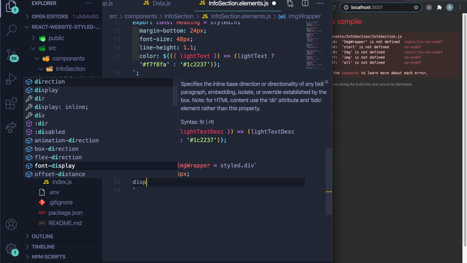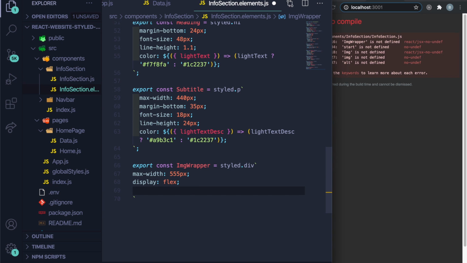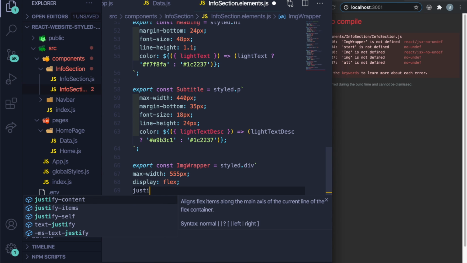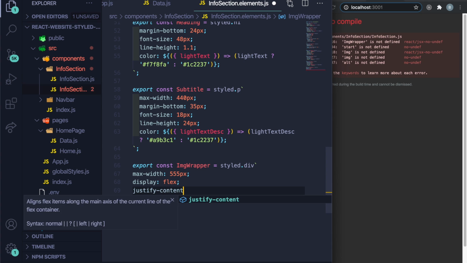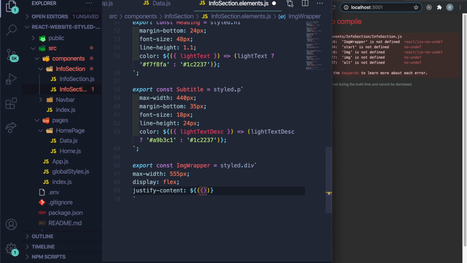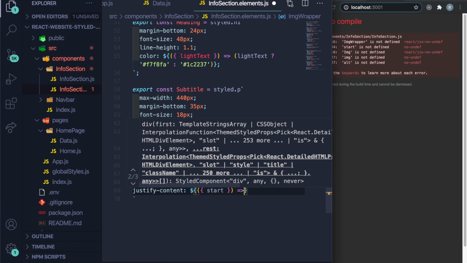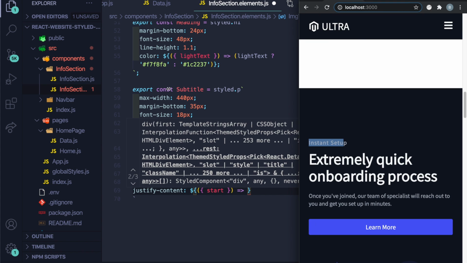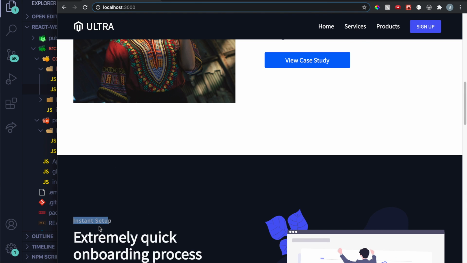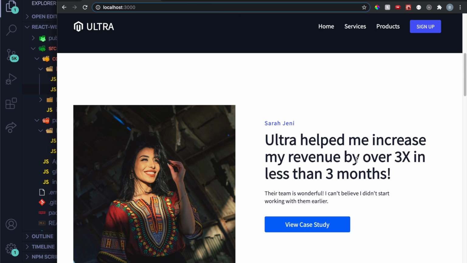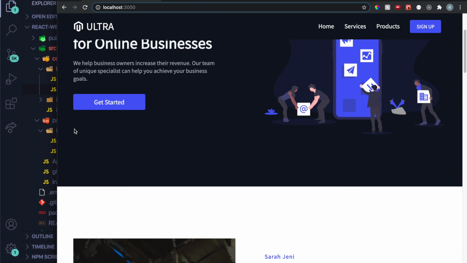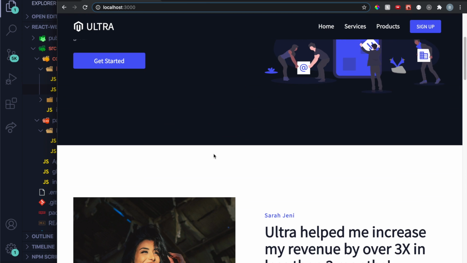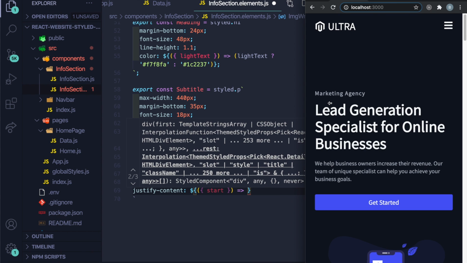Then we're going to say display to be flex, and then let's do justify-content, and it's basically going to say dollar sign, curly brace, parentheses, curly brace, and I want it to be start. I can name it whatever you want to, but pretty much I wanted to make the images start exactly on the edge, whatever the positioning is, so it's aligned with the previous ones. Before it was centered and it just didn't look that good. That's what we're doing here.